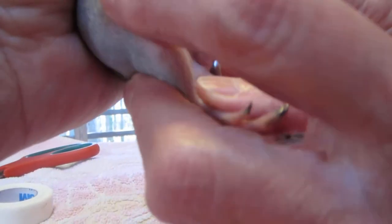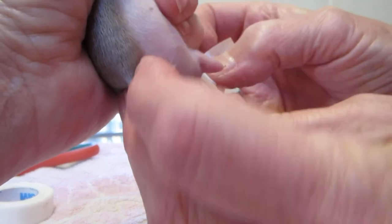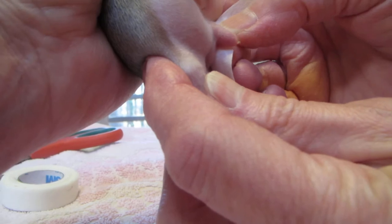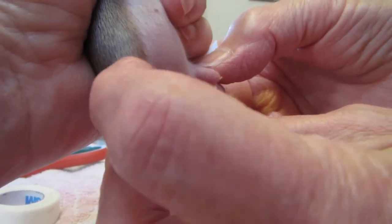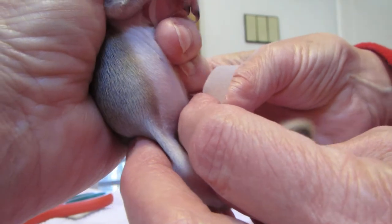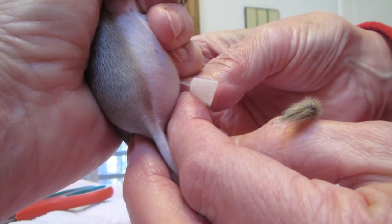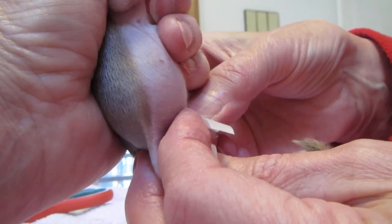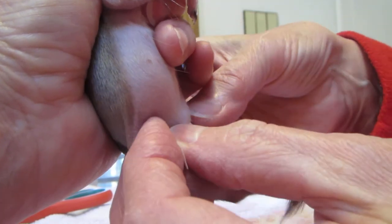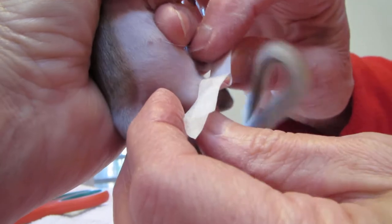This is really a two-person job. Fingers in the way. And it doesn't really matter the angle you get, you want to be sure the tip is out so that he can still urinate. They're still in the way. I know. Maybe we may have to do it again, but we can see the principle here. So, you see, he can still urinate.